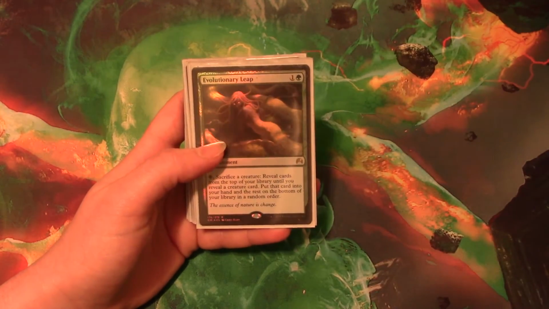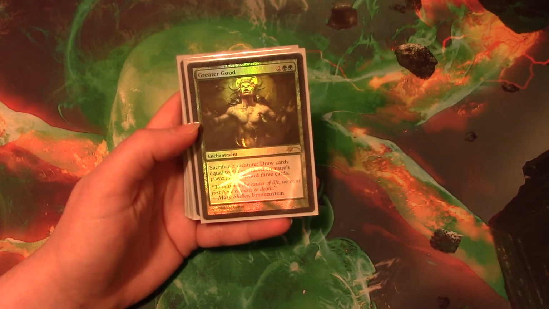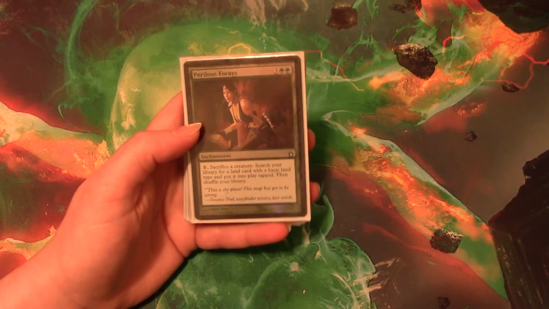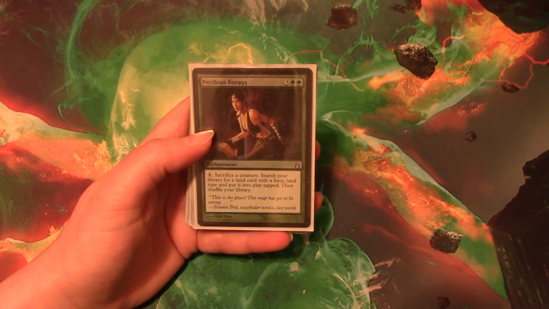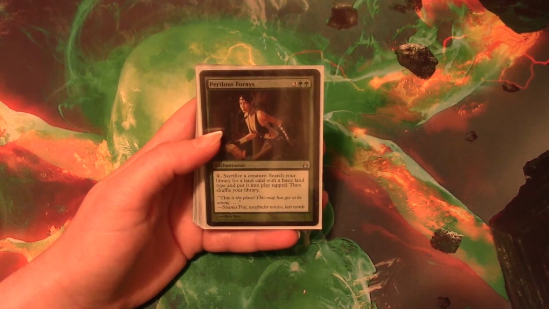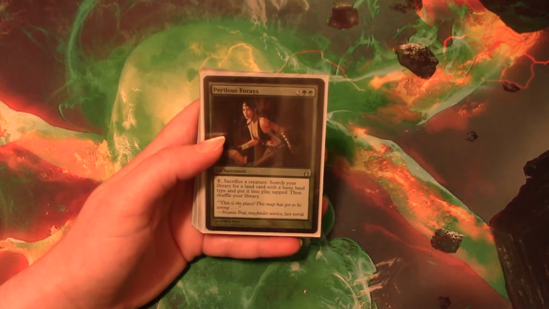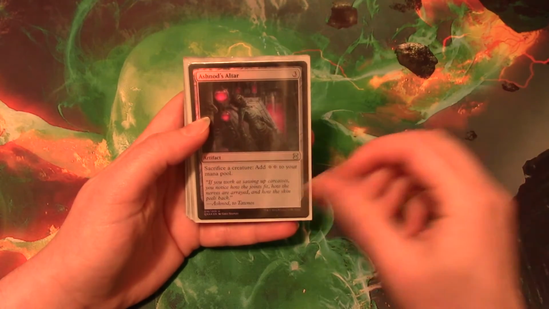For our sack outlets, we have an Evolutionary Leap, Goblin Bombardment, Greater Good, Perilous Forays. If you have this Amulet of Vigor and Omnath on the field, you can tutor all of your basic lands into play and deal a lot of damage. Ashnod's Altar.